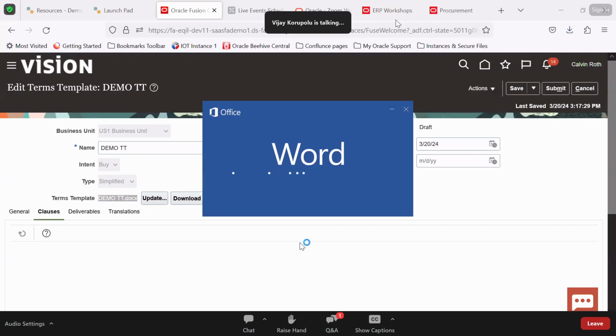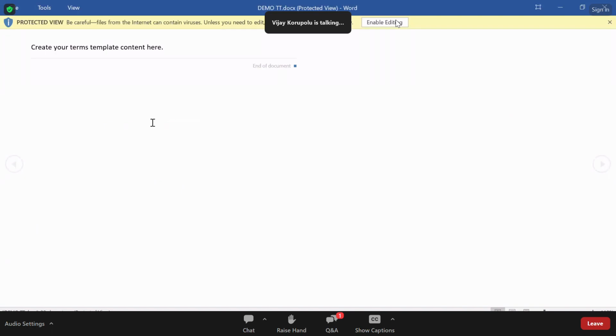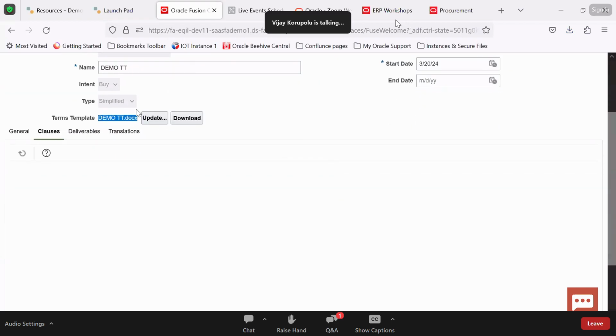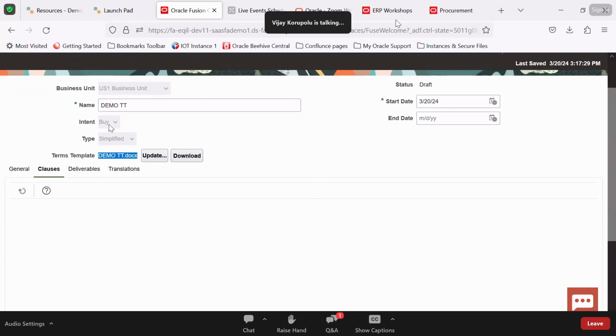So once you fill in all your predefined terms and conditions, you can send it back. So this is a simple document here. Create your terms template content here, just copy paste it and upload it, or if you have a document, you can upload the document also, anything is fine. That is the difference. So you can have a simplified one or a structured one. Non-standard clause, if you modify something, then that is a non-standard clause. So this is a simplified one, I think.